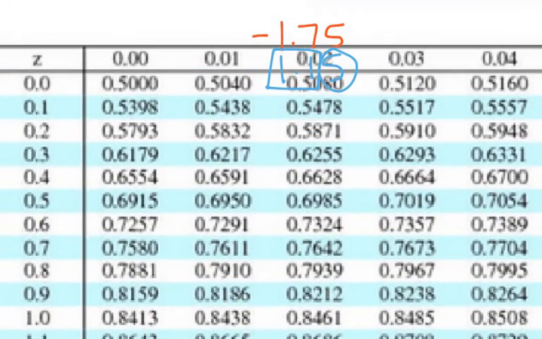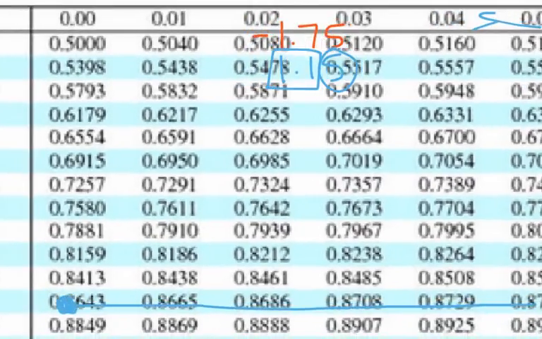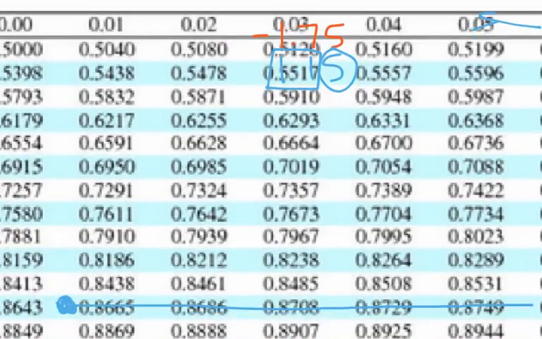So we bring it down here to 1.1, so right there, and then we're going to go over until we get, that's 0.04, so we need to scoot it over to right there. So for that one, it would be basically 87%. Okay, you might put 87.5% if you round. That's close enough for me.